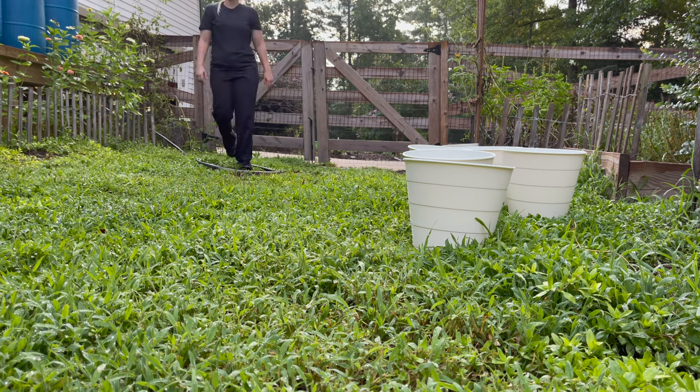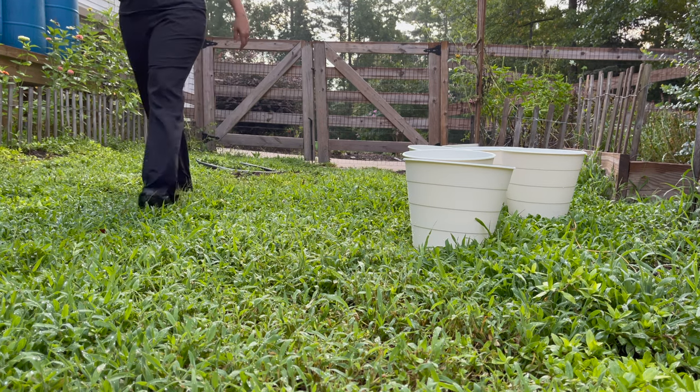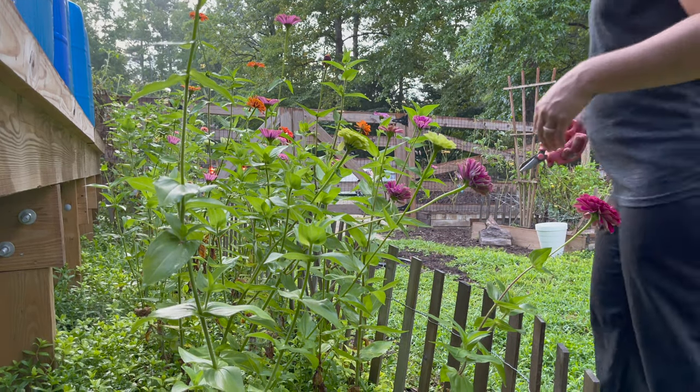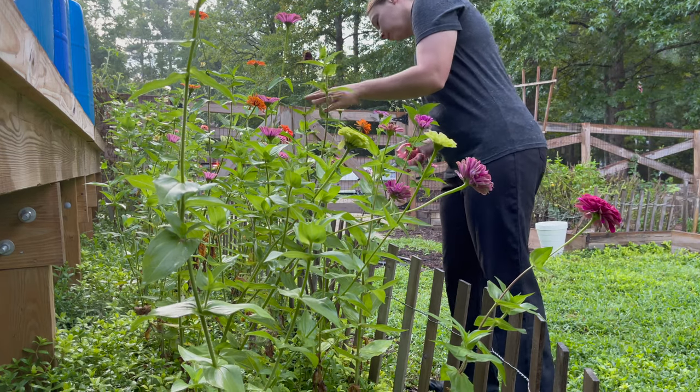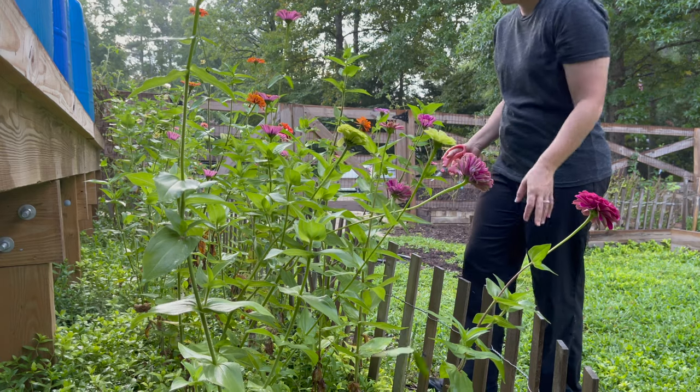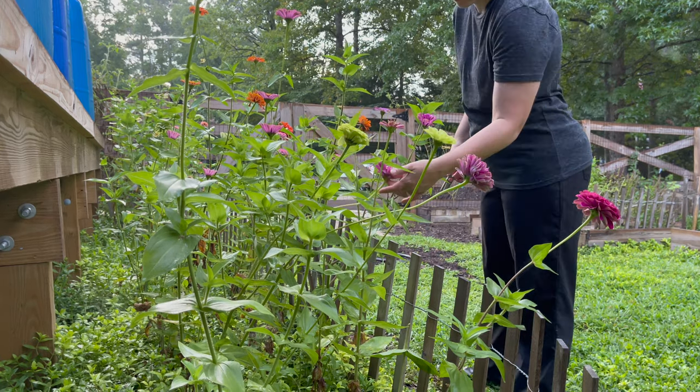Prior to this time, I was just cutting as much as I could and trying to divide the ingredients evenly between how many bouquets I needed and just hoped that I have enough. But now I kind of know about how many flowers I need per bouquet. And my bouquets are really full.